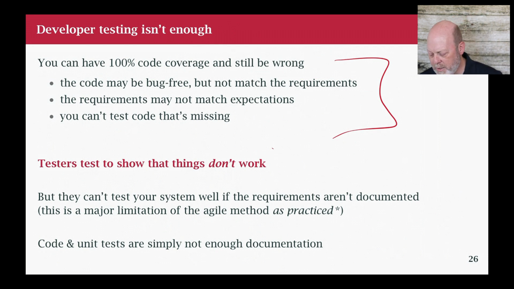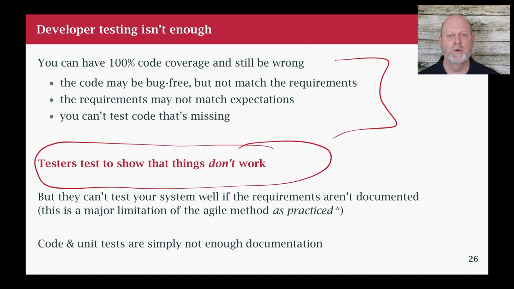So I said again, the function of test is to show that things don't work. The mindset of a tester is separate from a developer. There are two things about having a separate test function. One, they're not trapped by these blinders about, oh, this is what it is. Because the developer gets focused in on what it is, and the tester is the guy who comes along and says, well, this is what it isn't. So they're independent in the sense they're not locked into a certain vision of it, and they come from a different angle. They're intending to show that it's broken. And the more they can break it, the better, because that's what's going to surface or expose the defects so they can get fixed.